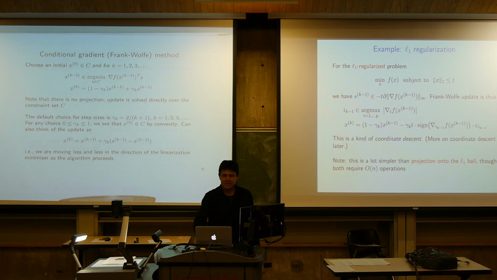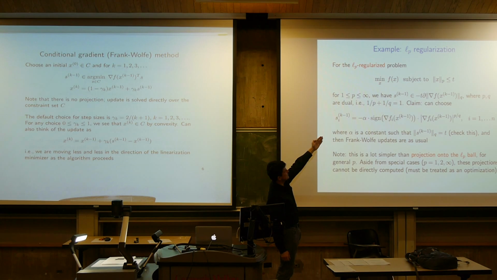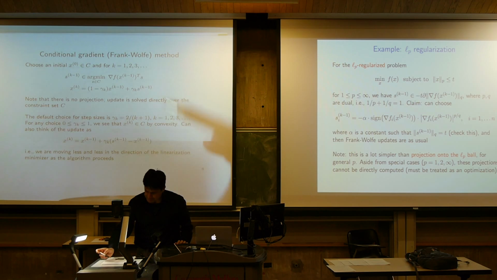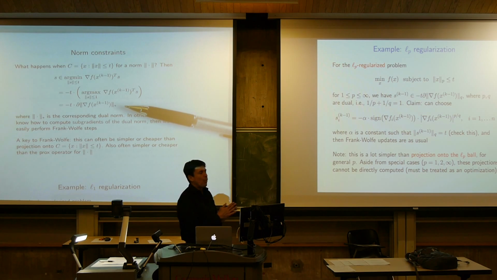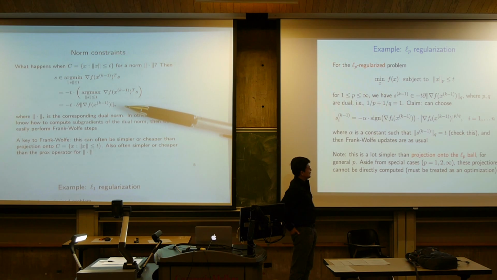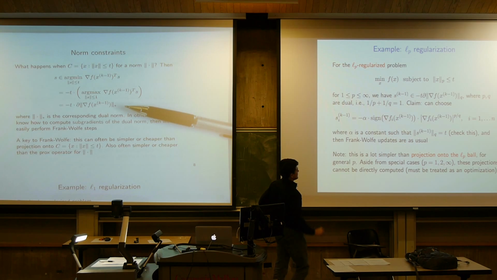And then there is something similar that happens if you have, say, Lp, where p is bigger than 1. In that case, the step here, this problem, corresponds, for norms, to this problem. If the original norm is the p norm, then the dual norm is the q norm, where p and q have this relationship: 1 over p plus 1 over q is 1. And in that case, this requires a small calculation, but it's a straightforward calculation. Then you can see that the subgradient can be computed this way.